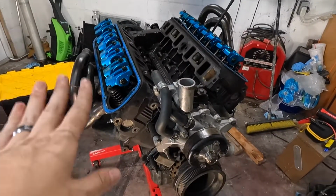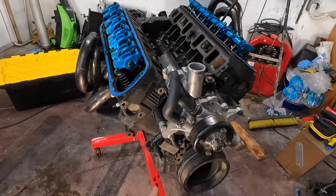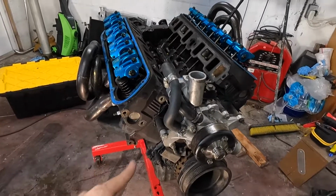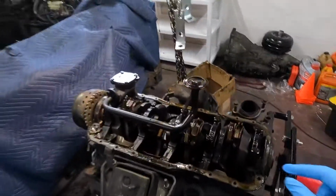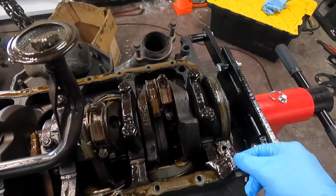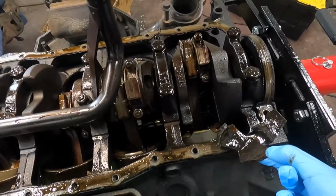So from here, I'm going to continue to tear this down, probably flip it over, take off the pan on the bottom, see how that looks, and then rotate the engine back over and take off the heads. Got the engine all flipped over, took the oil pan off, and start at the back of the motor here, and there is a big chunk of piston, and in here looks some big chunk of piston.